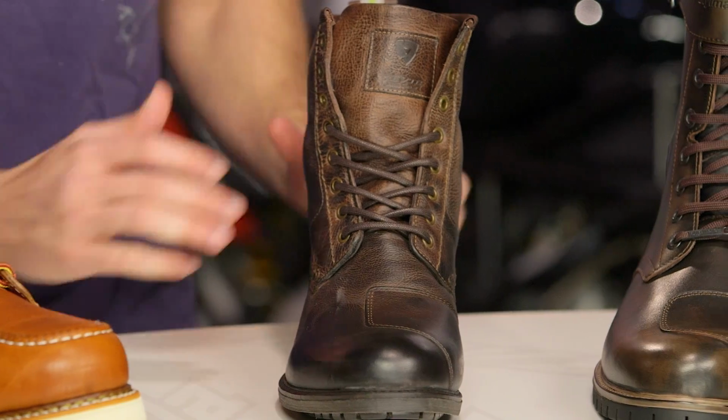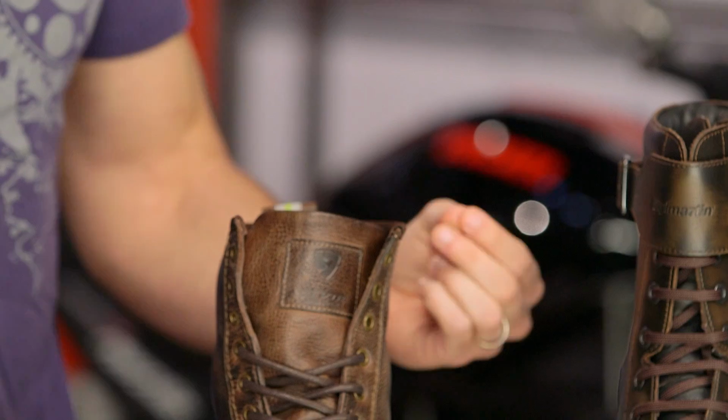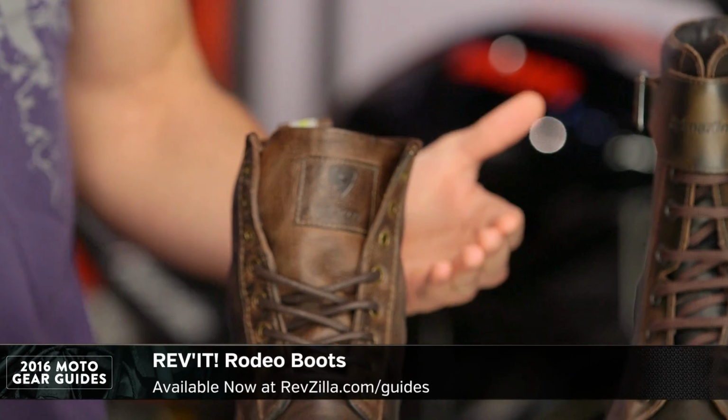Now, moving on from our Thorogood, now I get a bit more technical. I go into our classic, our best of in that cafe jump boot category. Really a more retro-inspired theme. This is the Revit Rodeo. Now it's premium. It's coming in just under the $300 mark.